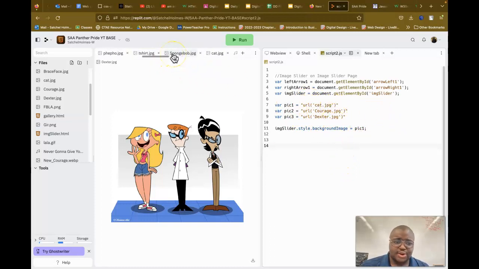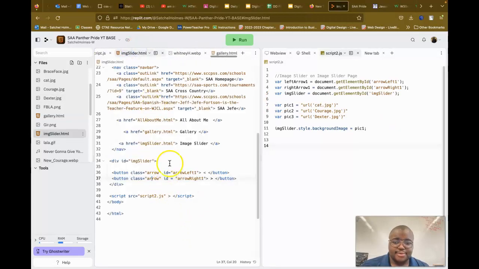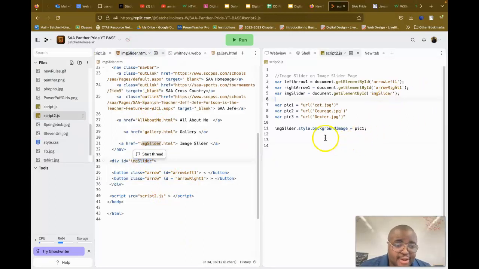So let me just make sure that everything is going as it is supposed to be going, okay? Image slider was spelled correctly, awesome. Image slider.style.backgroundImage equals pick 1.